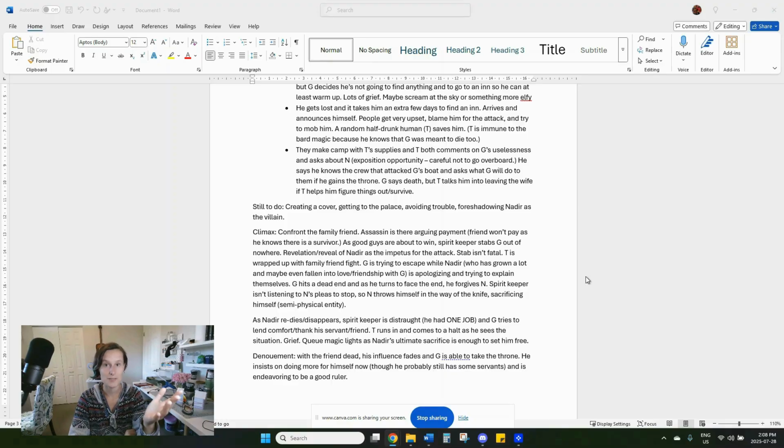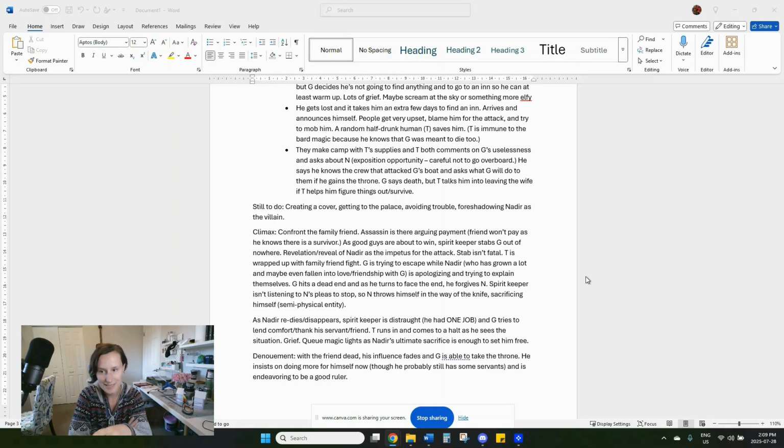He also instructs the spirit keeper at this point to tell a family friend, it could be an uncle or an aunt, who knows, about the plot, and basically say, look, they're all dead. I'll support your claim. You should be ruler. That way they have someone powerful on their side who will usher things in the direction they want. And of course, the family friend's motive is going to just be power. That's an easy one, power and influence.